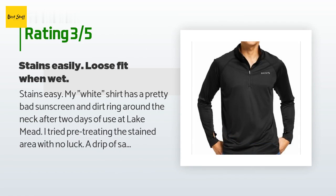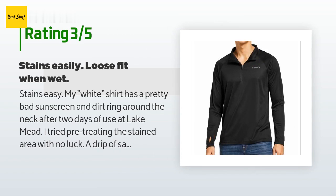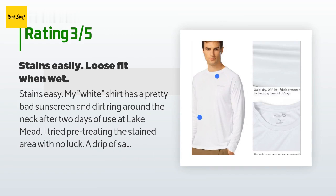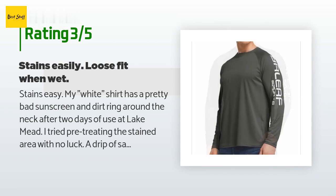The shirt itself is decent for the money but has more sag when soaking wet than other brands I've tried. If you aren't going to be wearing this while swimming or wading, it would be a good buy. The other option would be to purchase one size smaller, but then it would be really snug when dry. I gave this one a shot and will keep them for drier activities, but the search continues for an inexpensive, good water shirt for lake and pool days.